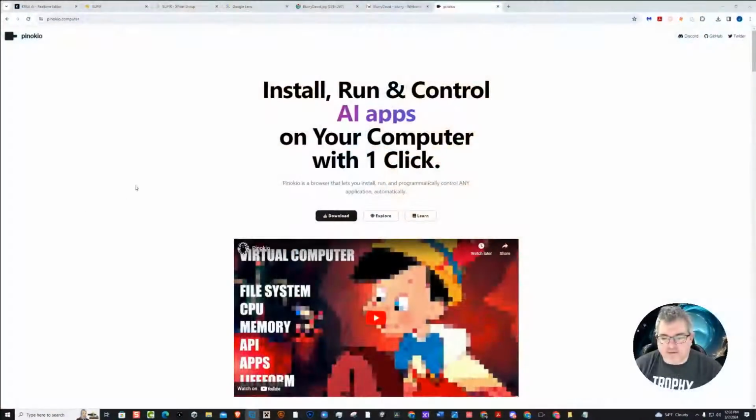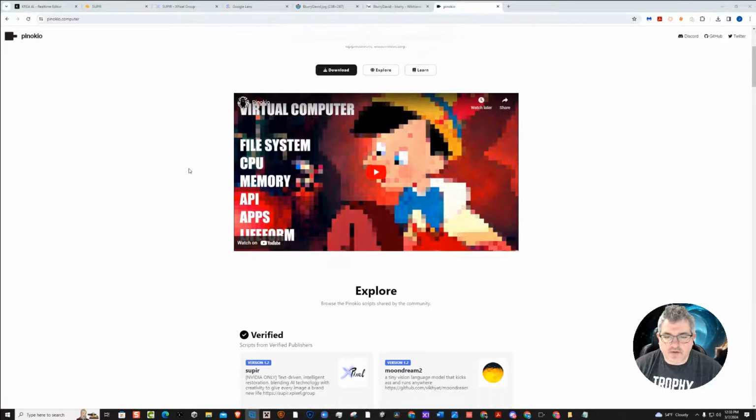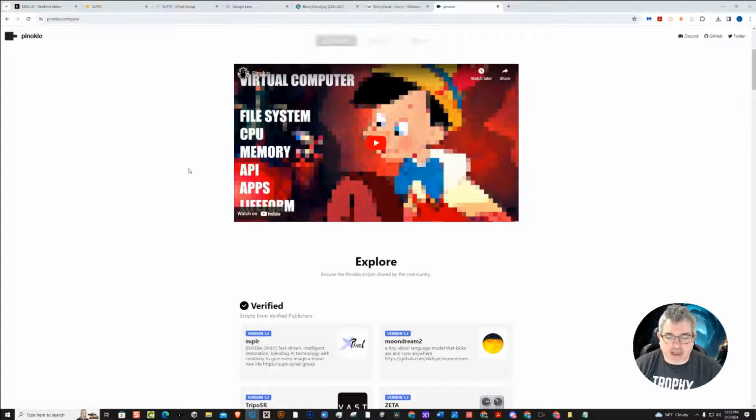So anyway, this is Pinocchio. This is the tool that you can use to download all those different applications. It's an application itself. It's really easy to install, and it uses your computer's hardware to run the applications. Little side note, if you are doing diffusionary models, it would be best to have an NVIDIA card in your computer, an RTX 2060 or 3060, 3090. I have a 3090 and it works very well. RAM is also important. 12 gig is okay. 24 is probably recommended for some of these different applications.